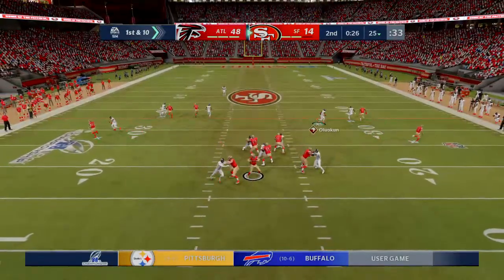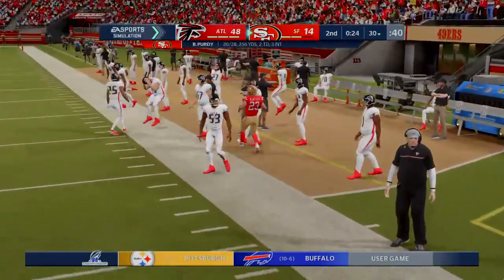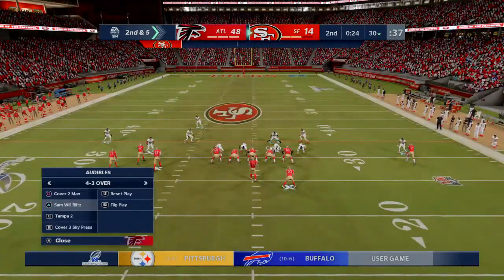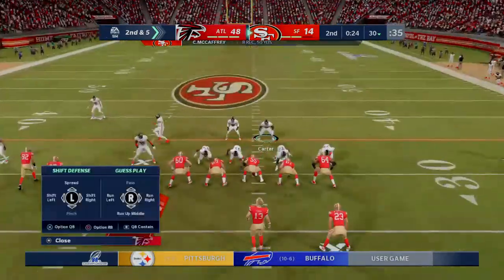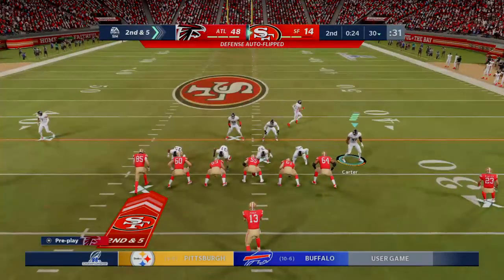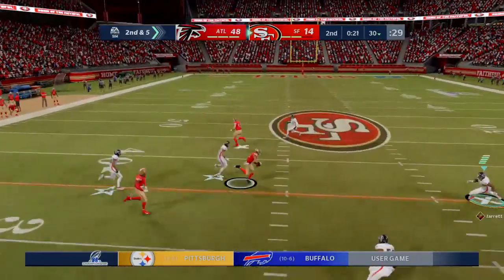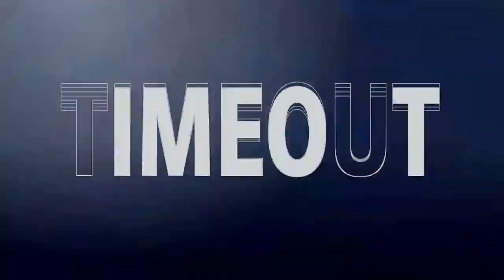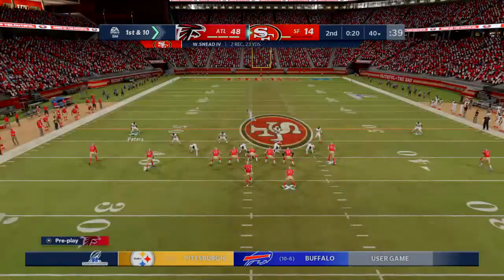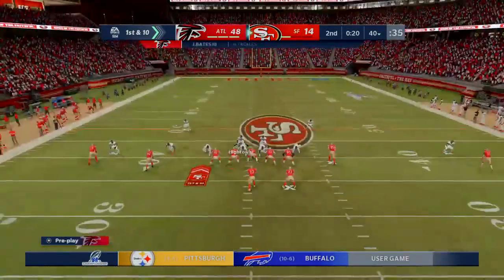After the pick six, they go right back to the air. Got a man right side, it's McCaffrey. And he's able to get this one up to his 30 before he's out of bounds. Ball on the 30, they'll come up with a second and 5. And he will find his man on the end route, complete. Now San Francisco going to call their second timeout, as the clock will stop with 20 seconds to go in the first half.